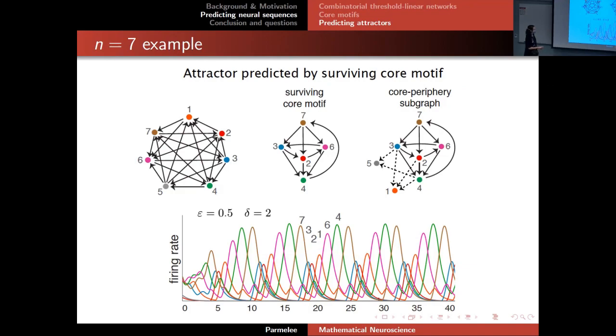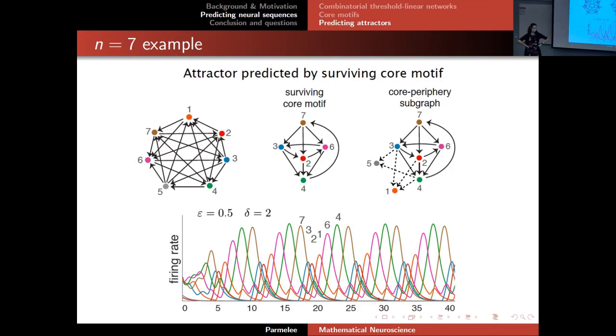Orange is one of what we call peripheral neurons, the ones that get inputs from that core motif that's surviving. I couldn't even tell you the survival rules for this one. I think we have them written down somewhere for which peripheral... actually we don't for this one. How do we know which neurons you're receiving from allow you to appear in this or not? With the 5-star, it was like, are they consecutive or not? Here, it's a much weirder sequence, so we don't know this.